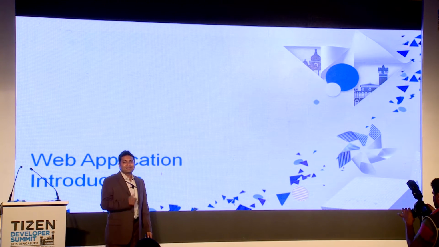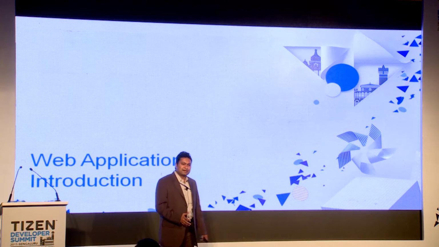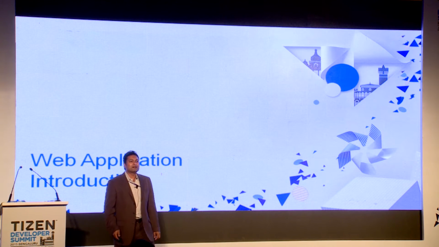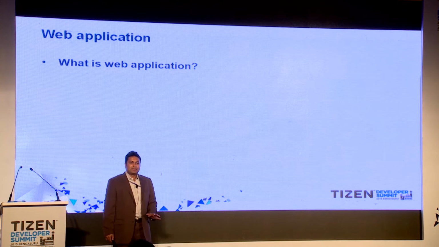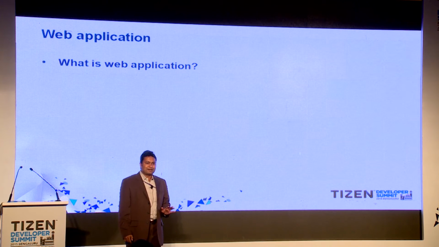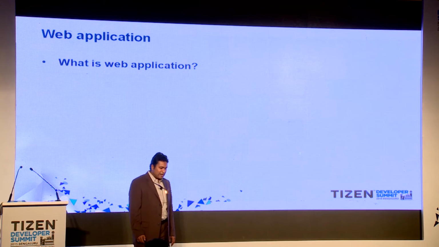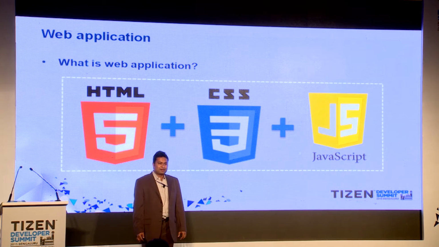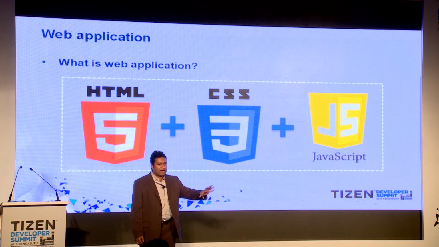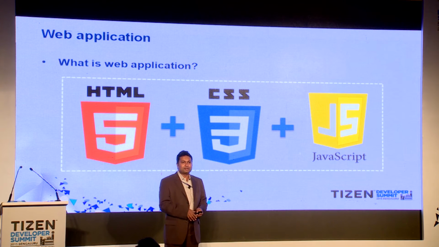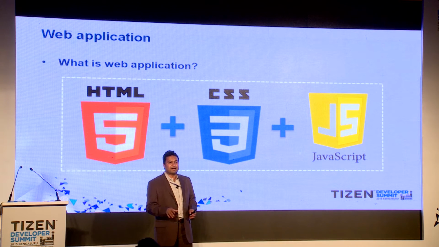Now from morning, we are talking that in Tizen, we are promoting web applications. So let's first try to understand what are web applications. Actually, any web application is a web page at its heart. So let's first try to understand what exactly is a web page. When anyone talks about a web page, he or she essentially means a combination of HTML5, CSS and JavaScript. I am taking these terms pretty loosely because it is not mandatory to have a CSS file or a JavaScript file for a web page, but in general we can say that.